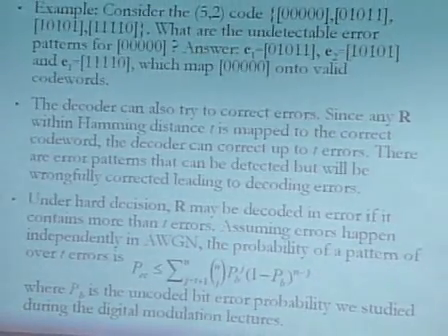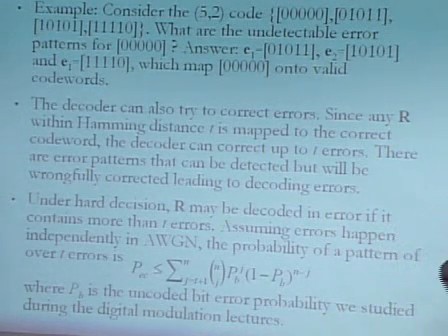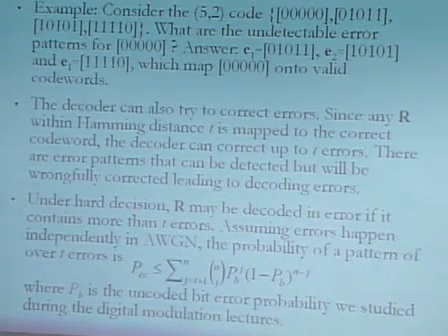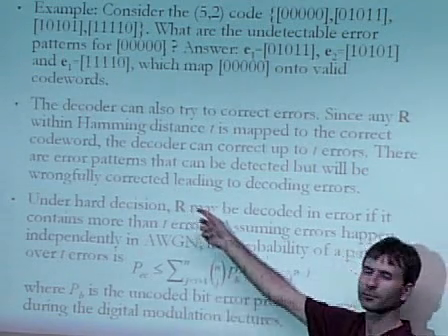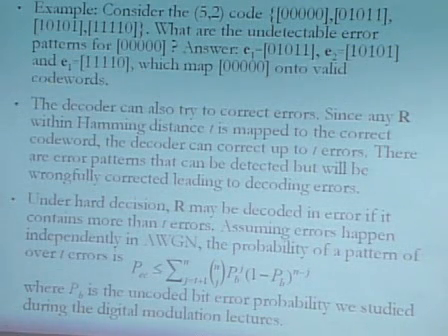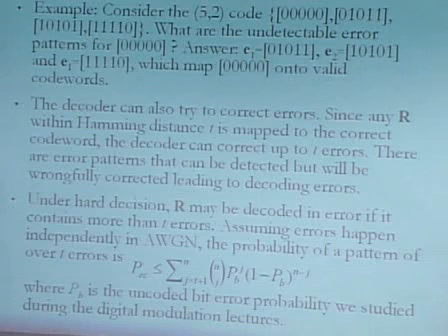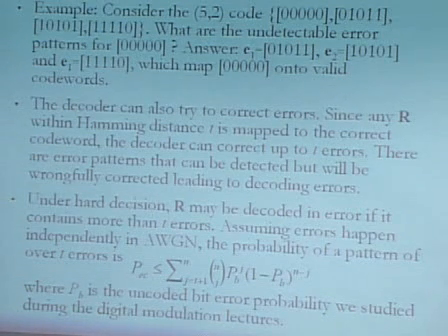So let's say we had decision, right? We just said that we can detect up to t errors, and the definition of t is what we have to verify. So we receive a code word, a vector r, and we can correct up to t errors in this vector r. Let's assume that the errors happen independently. Okay, so this vector r has n coded bits. So let's say these n coded bits are flipped in error with some probability, independently, one from the other.